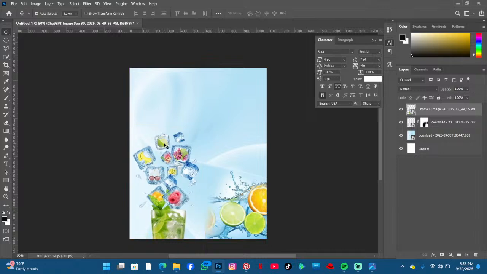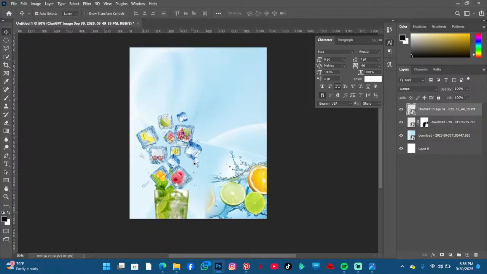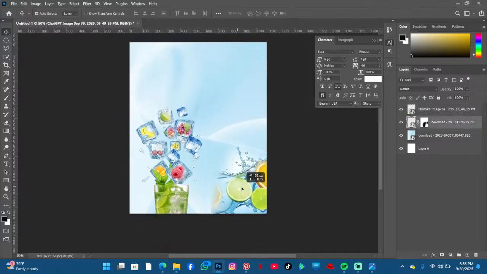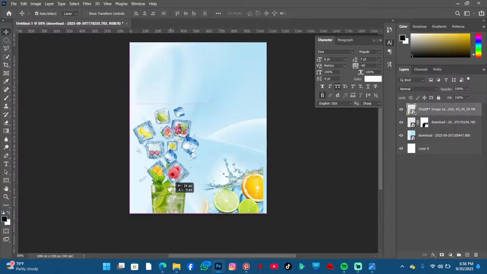That's what the idea is about. So it's going to be somewhere here, and that's why I wanted to add some water with fruits inside, but not too big, just a bit smaller. That was the idea.